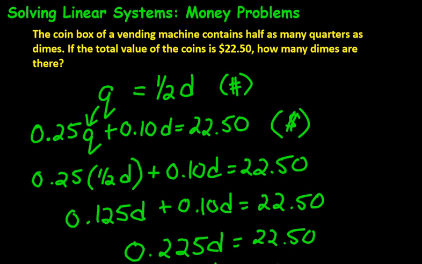Let's move to another question. And I think today, I think I'm just going to do two questions with you here. And hopefully that will help you with your own troubles that you might be having in these kinds of problems in your math class. So here we have Ada. Ada has $4.80 in nickels and quarters. So here we are with nickels and quarters. Remember, a nickel is $0.05. And we're going to say N for nickels and Q for quarters. And once again at the top, you could say, let N be nickels. Let Q be quarters.